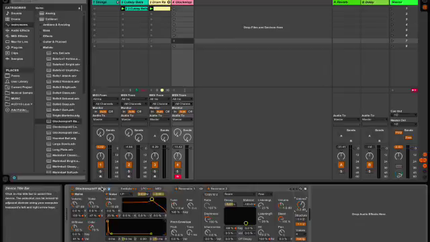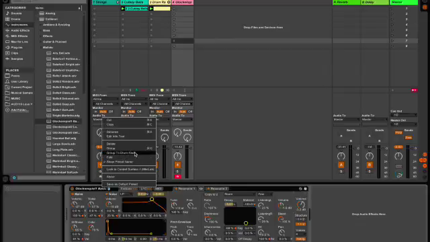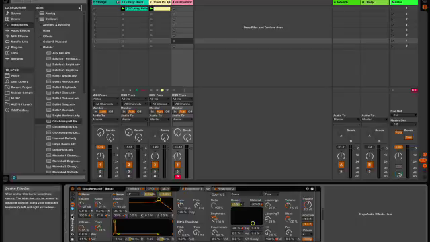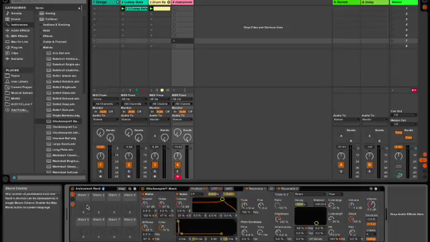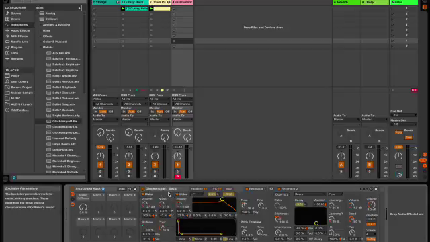To turn an instrument into a rack, you right click and choose group, or you can press Command G, depending on your workflow, and that will turn it into a rack. The first thing I want to do is set some macros. I'm going to click on this little button that looks like an egg timer, or timer in general, and then my macros come up here that I can customize. What I might play around with is mallet stiffness, because that's always a good one for this sort of bell instrument.